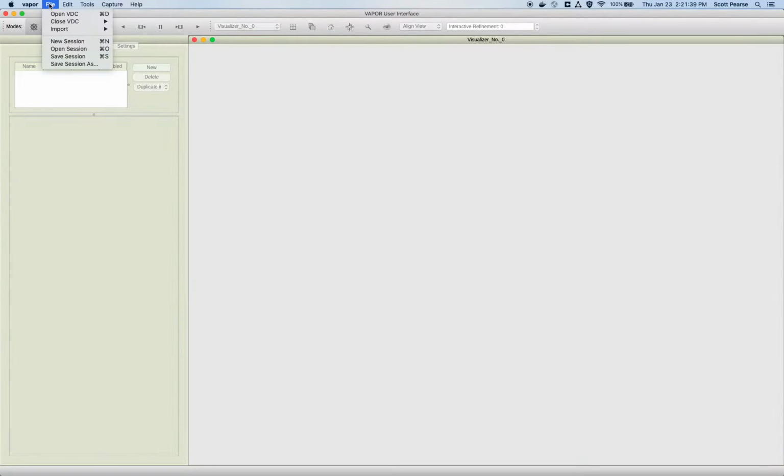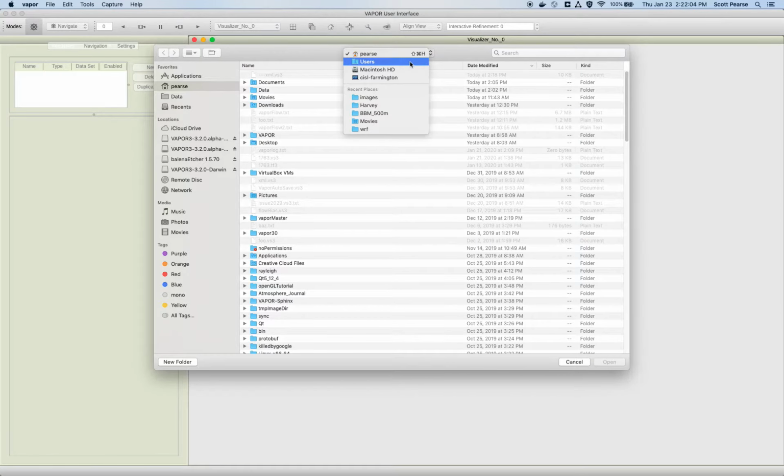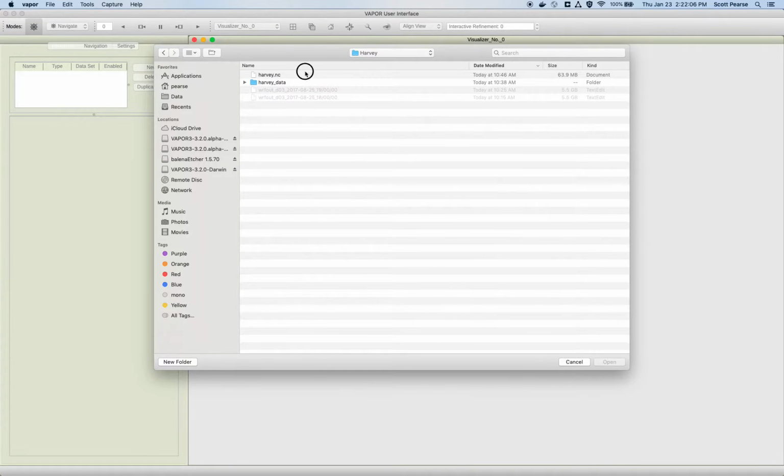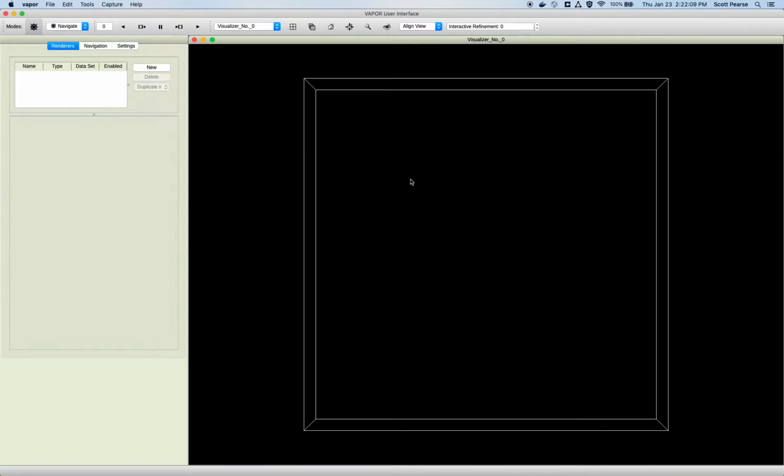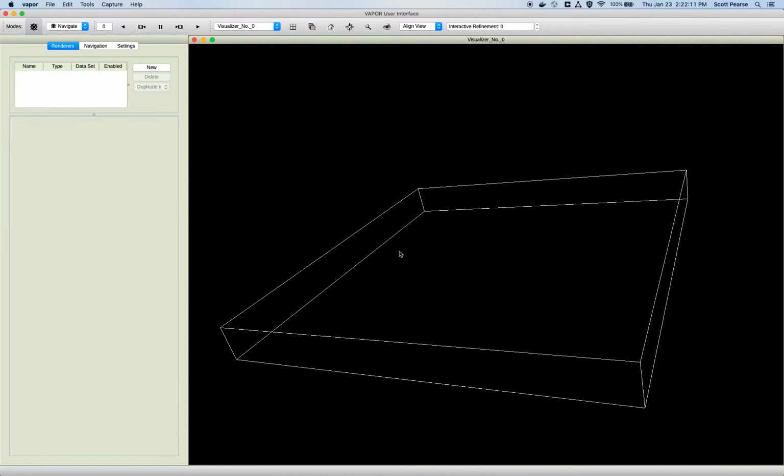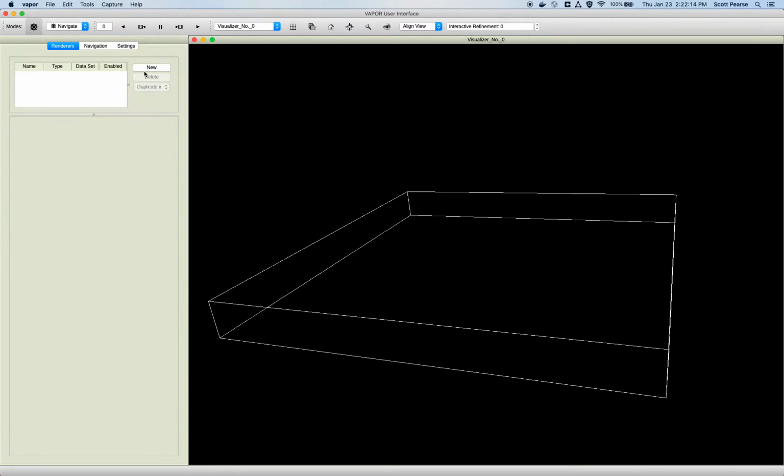Everything's disabled because I don't have data in yet. So I'll go to the File menu, and I'm using a VDC, Vapor Data Collection, of a WRF simulation of Hurricane Harvey. Most users will probably start by just importing their data if it's conformant to one of these formats, WRF, NetCDF that's CF compliant, or MPAS. But I converted my WRF data into VDC, which allows me to look at different levels of compression. And this is such a huge data set that I'm going to just render it at a coarse fidelity so we don't have to watch a screen load data for a minute and a half in the tutorial.